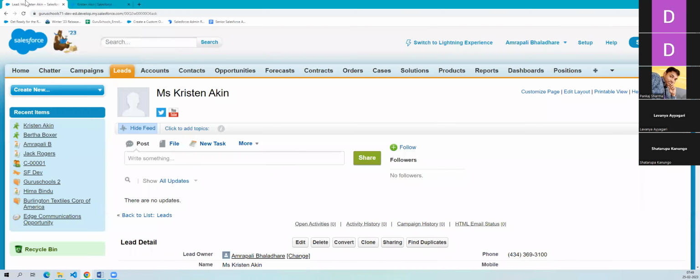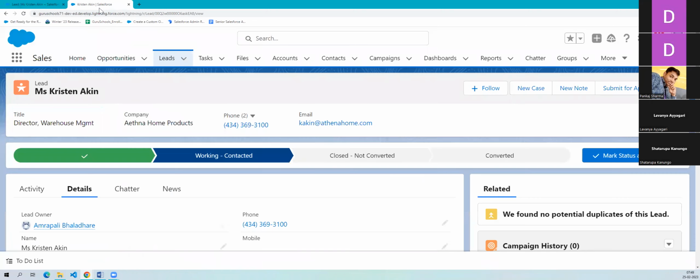Then there are other custom objects which we created in Classic, and those were also not supported in Lightning. But now the Lightning platform has evolved and it supports everything, and it also provides more advanced features than Classic, so everyone nowadays is using Lightning.